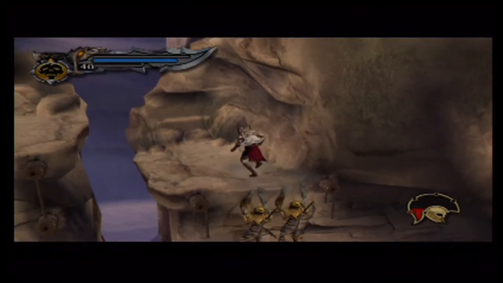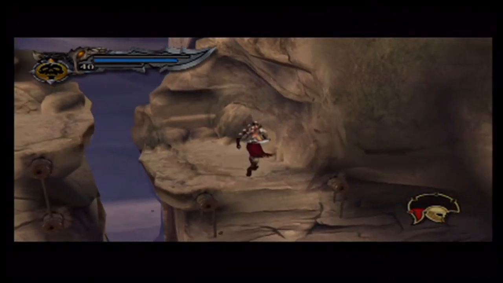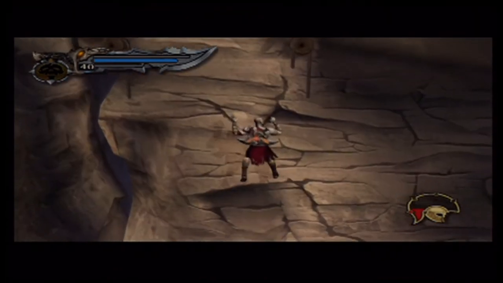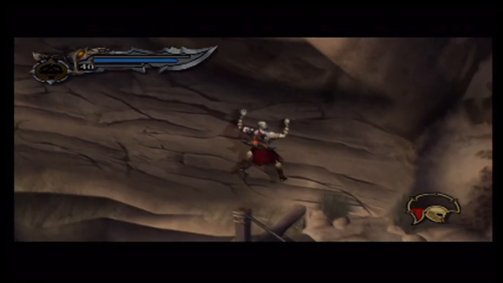Okay, they can... No. Okay, wait for them to... There we go. That's how you do it. Jump. There we go. Okay, they're dead now. Fuck those guys. Let's get rid of these guys real quick. Okay, that was actually really annoying. I'm not even kidding. So I think I need to keep going this way.